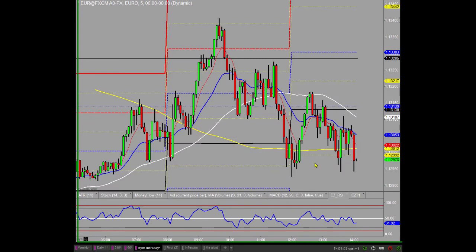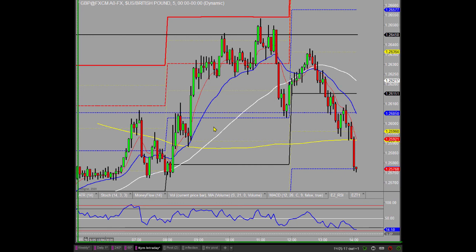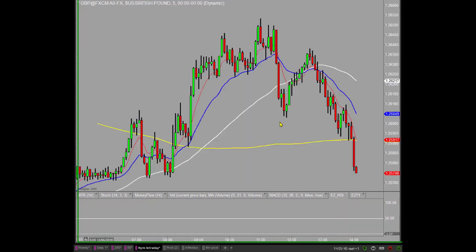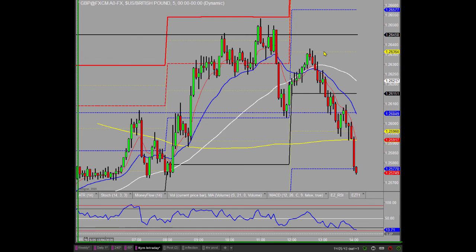Trying to draw people in maybe for the short side, and it may roll from here, but personally I've stuck out of this. Missed a trade most likely on the pound there, but it's one of those trades after the event where you say, oh, you could have shorted it there. We did look at the price action on it, didn't like it at the time, and when it did start setting up a reasonable move, the risk reward just wasn't in it. It's maybe a 50-50. It's just finding a bit of support around these lows here, so not really taking my fancy. Sorry, I'll just come back to that pound for a moment. In one case it actually started looking quite bullish, and if it had more potential reward, we would have been on the bullish side of that. It's just the fact that it didn't look so good that we kept out of it.